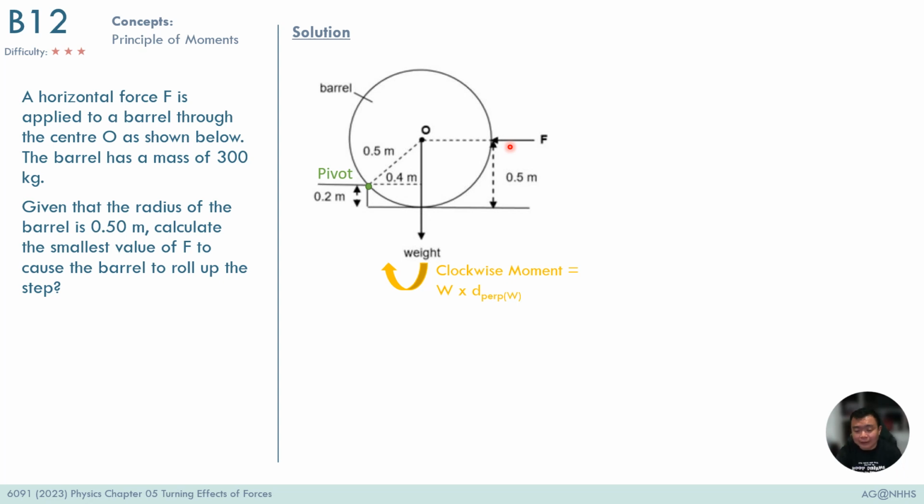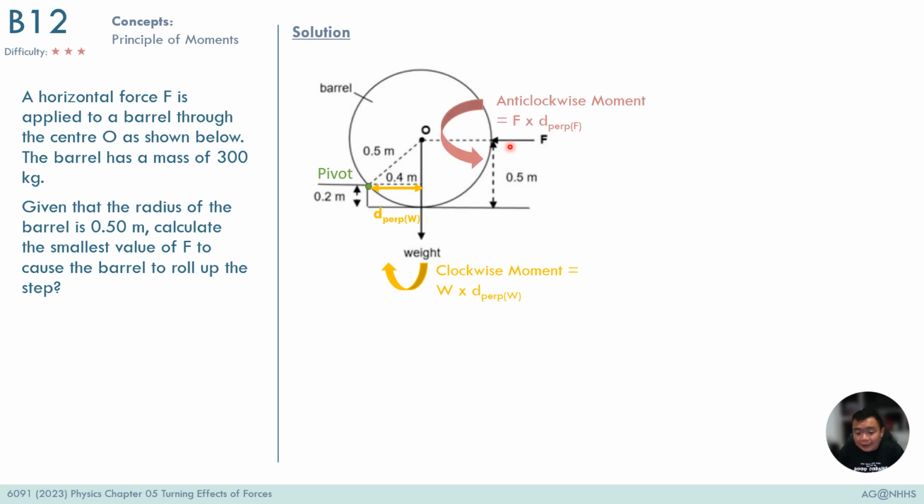And as per usual, we look at what are the forces acting on this object to determine the type of rotation. So if weight is the only force acting on the barrel, then it will want to make the barrel rotate in a clockwise manner about the pivot point. This will be the perpendicular distance in yellow. Again, if you need help with identifying the perpendicular distance, look for the earlier video in the MCQ.